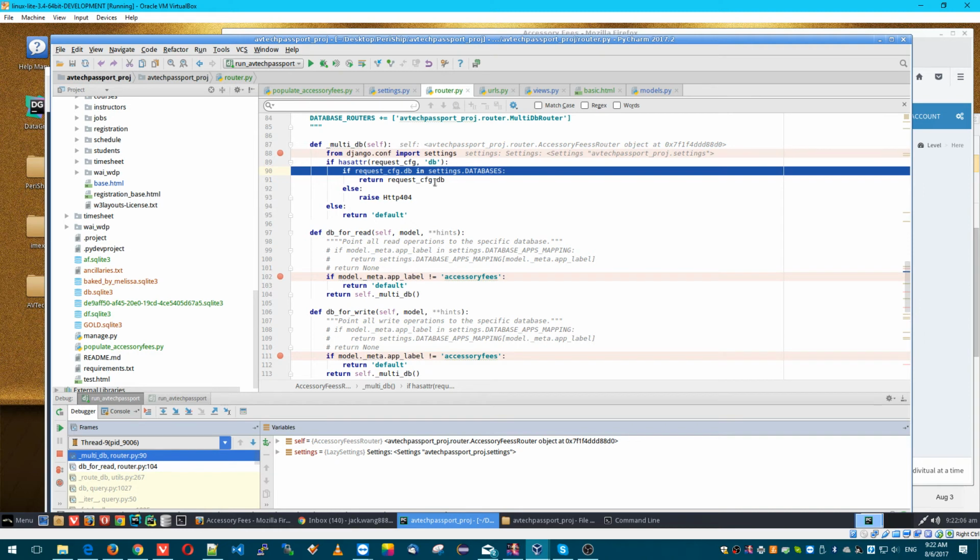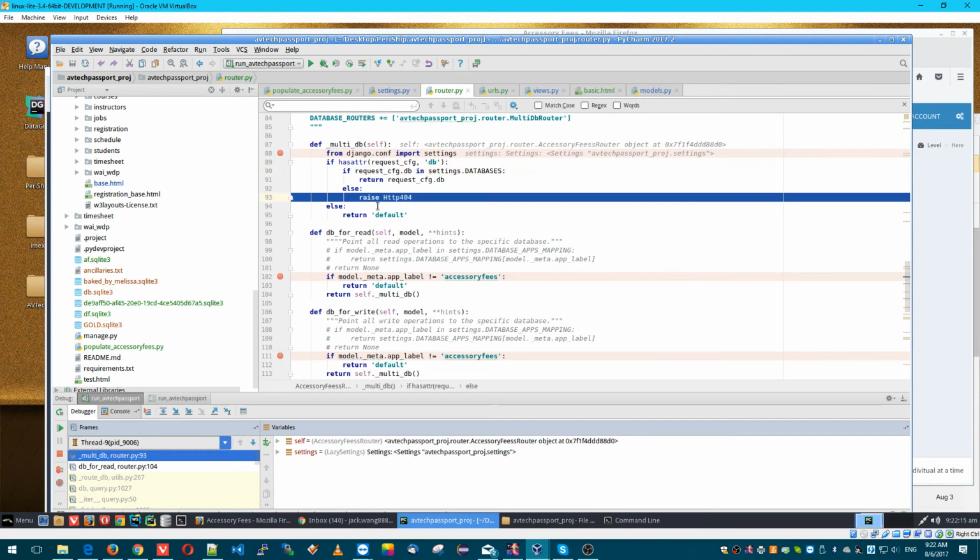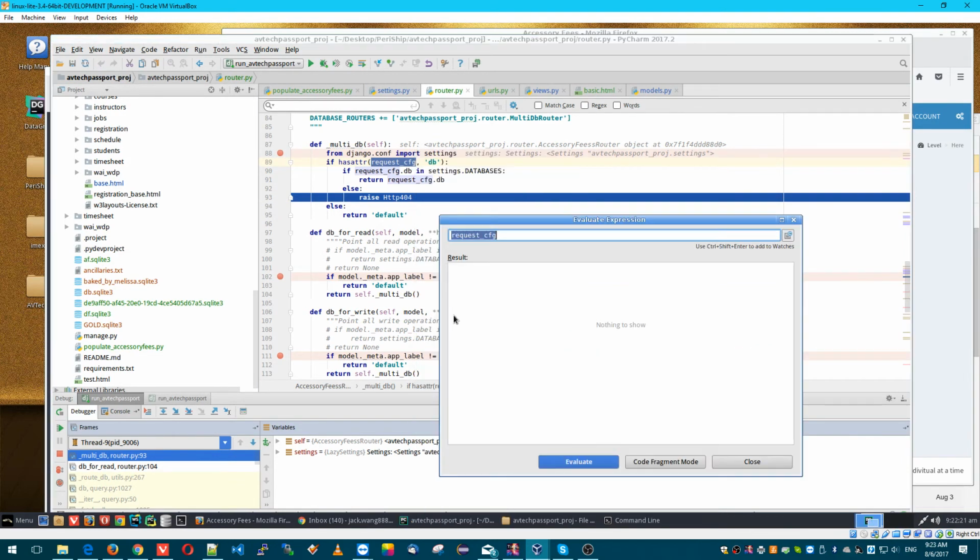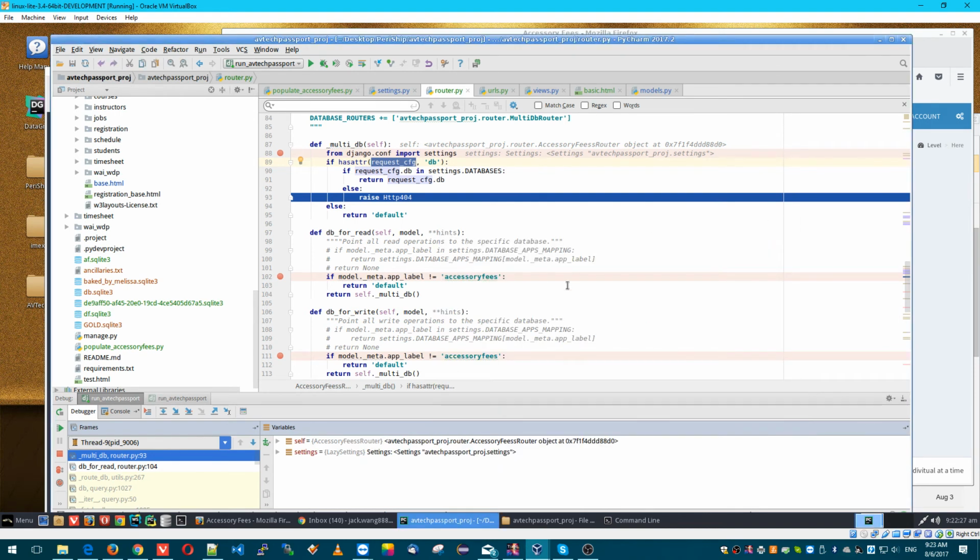Let me see. I want to make sure I'm hitting the right ones. This is picked by Melissa. Oh, it's looking for that key. Man, where is that key?